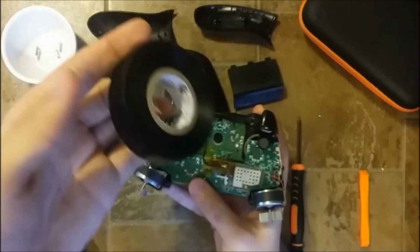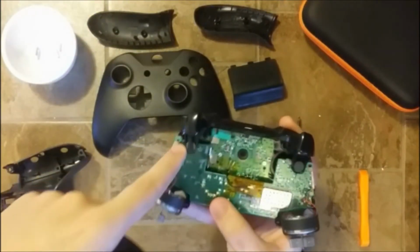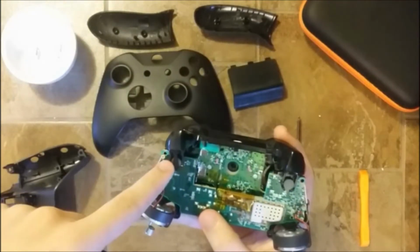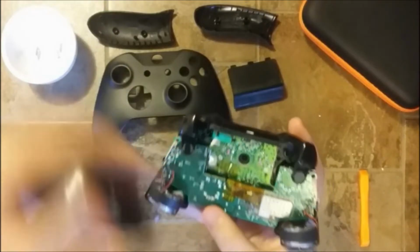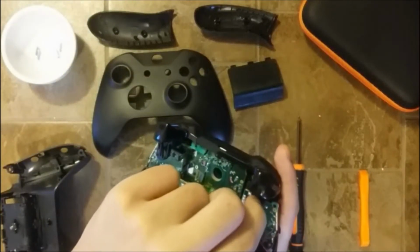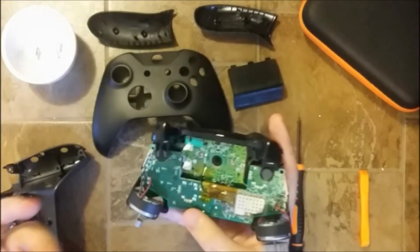I'm also gonna wrap it up in some electrical tape, just to make sure that it doesn't fall off, because there is no more of that little protection here, the plastic piece that was holding the other one. So I'm gonna put some electrical tape just as an additional layer of protection. So I'm gonna prepare this.